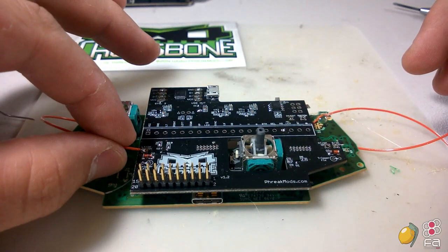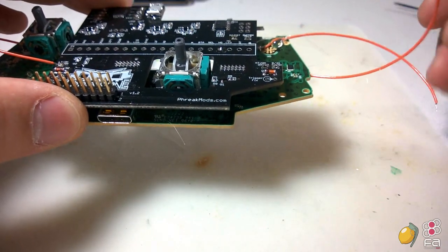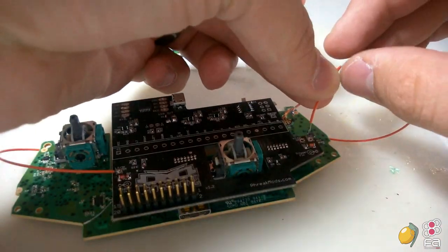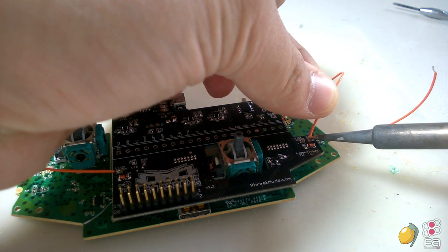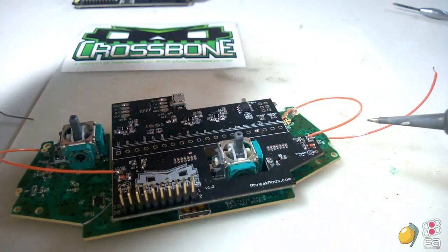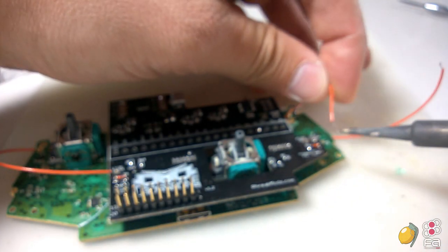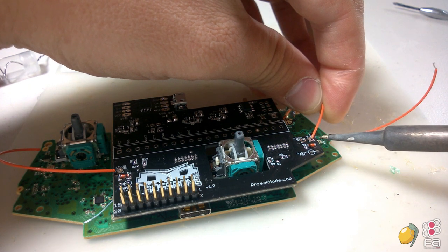Okay, so that's in there. We're going to want to do the same thing with the other ones. So we'll focus on the B button and do the same thing with that. Hit it a little bit with the solder so it sticks, and then fill the hole in with some solder, and it just popped out. That happens sometimes.